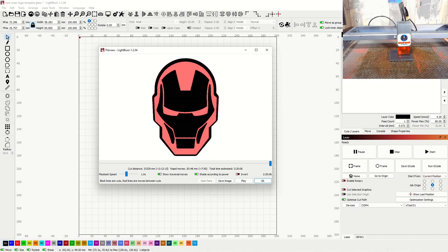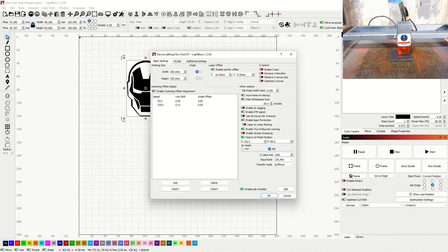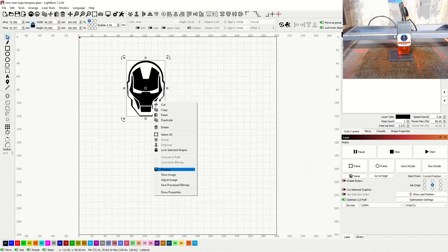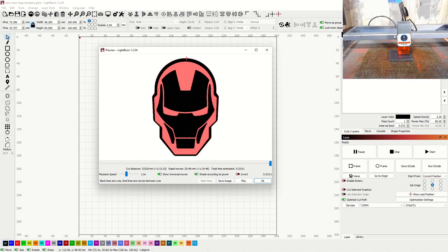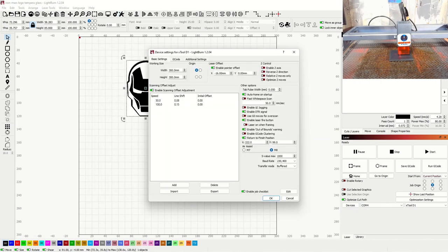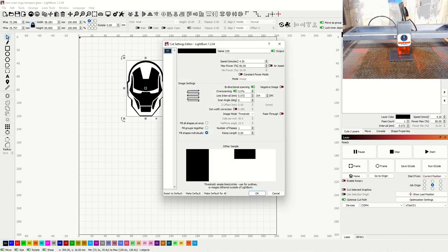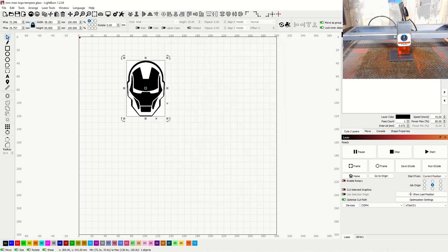But just to show you guys, it's 2 hours and 20 minutes if I have fast white space scan turned on. If I turn that off and hit OK, come back to my preview, it's now another hour and 10 minutes more because I've turned off fast white space scan. So either way, doing the cold galvy to get white is exorbitantly long. It's just extremely long. So I'm going to turn that fast white space scan back on, hit OK, and change this back to the 41 millimeters a second. That's fine.